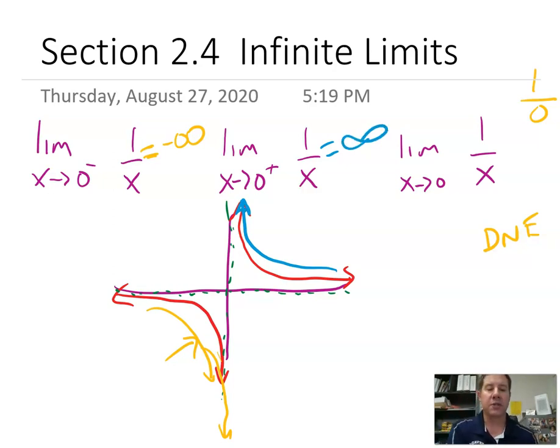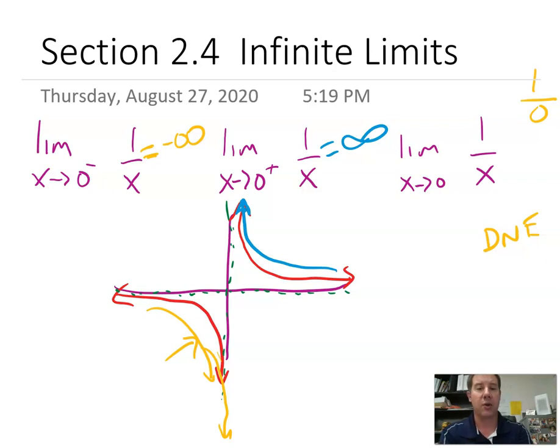On a multiple choice part of your test, you might see either answer. They might say that this limit is infinity, or they might say that the limit does not exist. Either answer technically is correct. They won't ever have both, but they might have either one. For tonight's homework and for the purpose of this lesson, please don't put does not exist on everything, because you're not going to get what you need out of this lesson. Please try to get to the infinity and negative infinity answer.